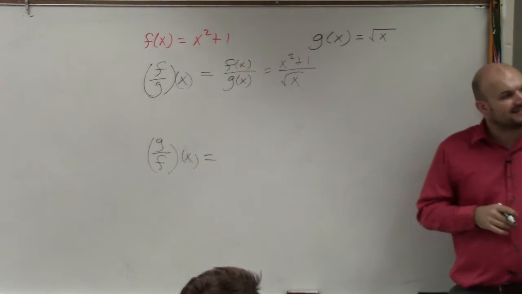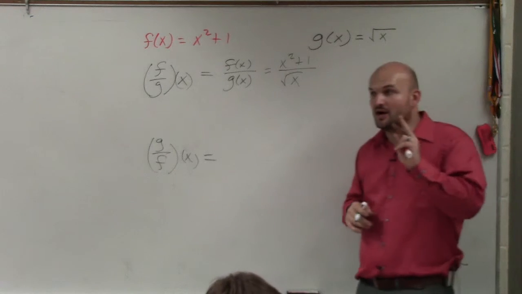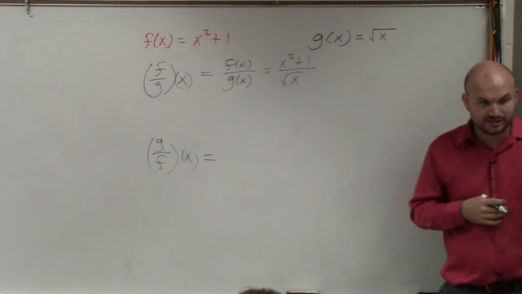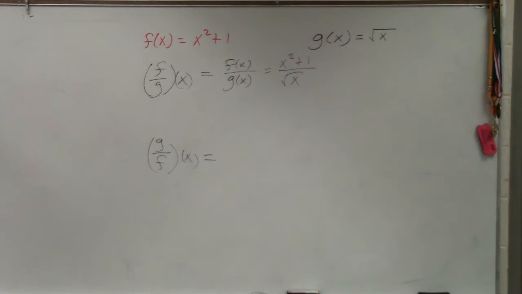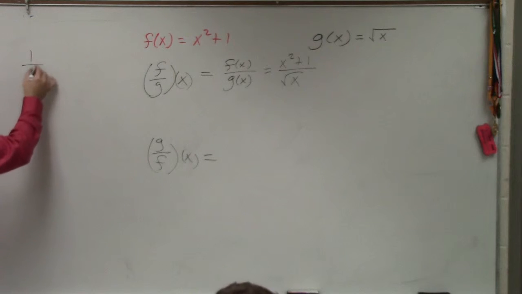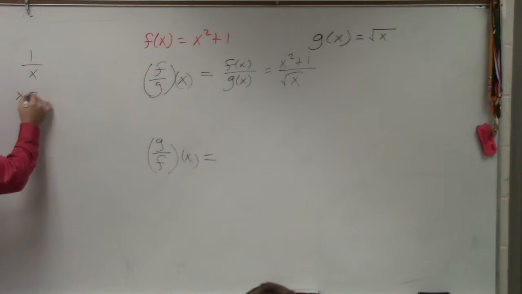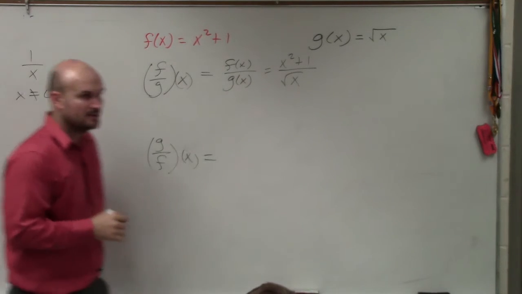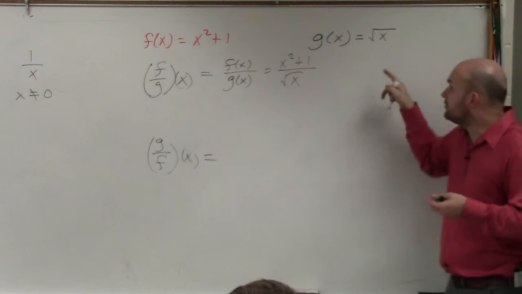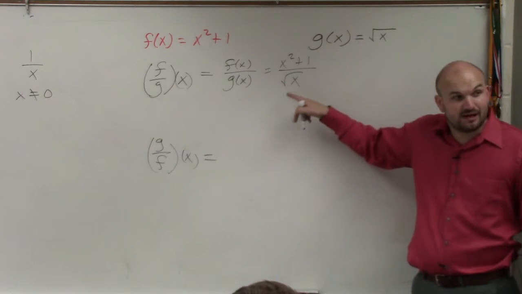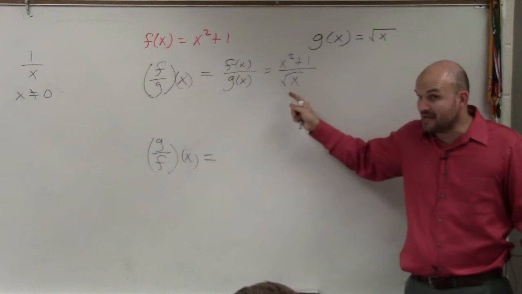Now again, we have to identify the domain. Now there's two things that have been our theme so far this year as far as the domain. We only have restrictions of the domain when it's a radical or when it's rational, right? So previously, we talked about radical. We know that you cannot take the square root of any number that is less than 0. But we said 0 was OK.